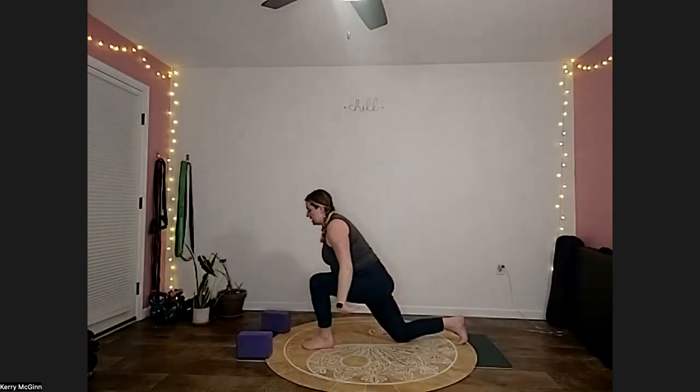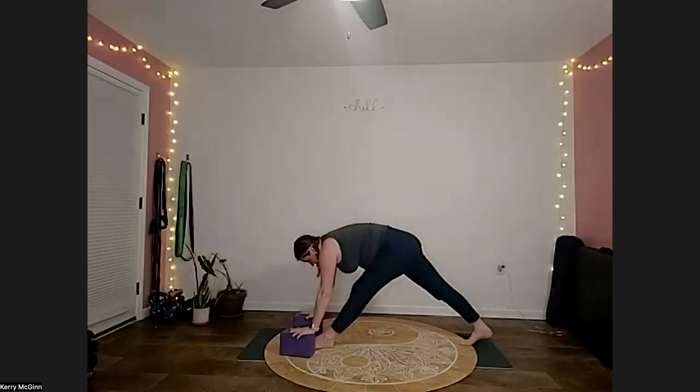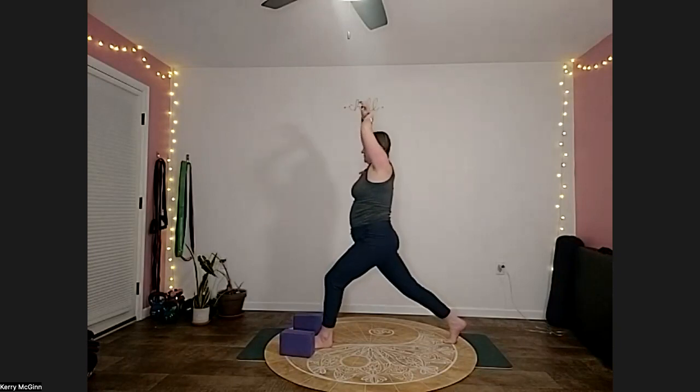Exhale, hands frame the left foot. Both legs straighten as you fold, extended pyramid. Take a breath in. Stay for the exhale. And then bend the left knee, runner's lunge. Rise all the way up to crescent. Pause. Take one more full breath in.